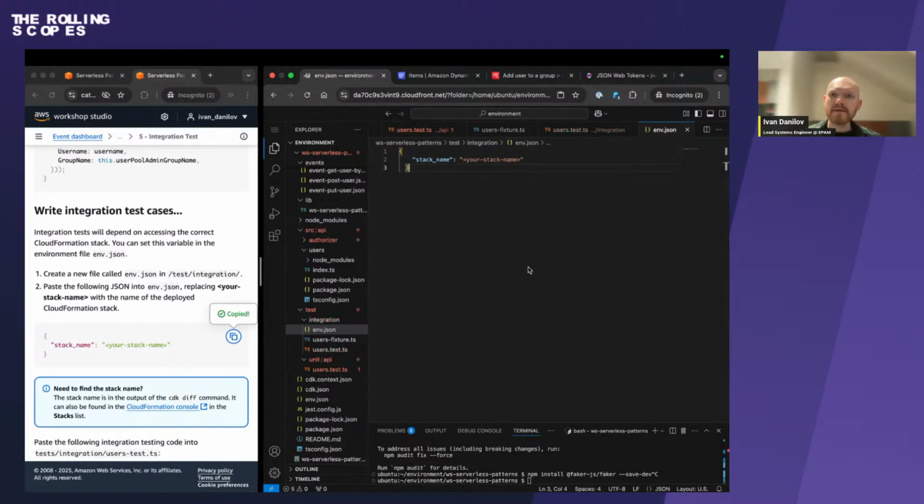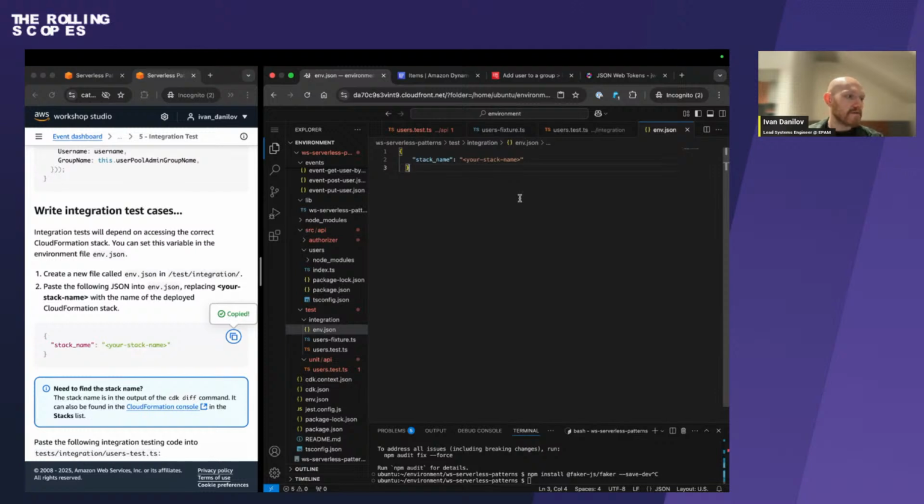The code is completely public. You can find it by the link on workshops.aws, as I remember.